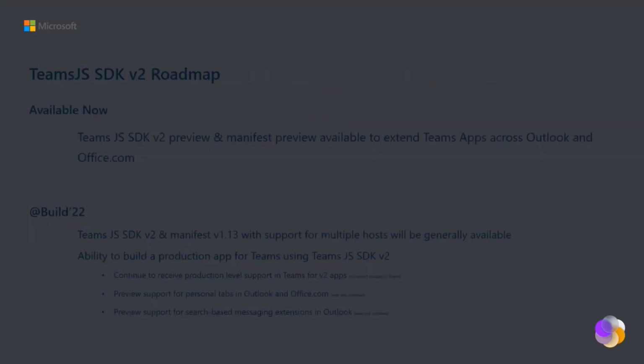So what's available now and what you can expect with this? The SDK is currently in preview. Using the links that we shared earlier, you can go check out the SDK and the manifest and start trying that now. At Build, at the end of this month, we are going to move the TeamsJS SDK to GA. All of the personal apps capabilities will remain as previews. So what this means is that you can run full-scale pilots with end users in Office and Outlook as preview channels, and it's a great way to get engagement and feedback on your apps and prepare for the GA distribution of Outlook and Office, which should be later this calendar year.